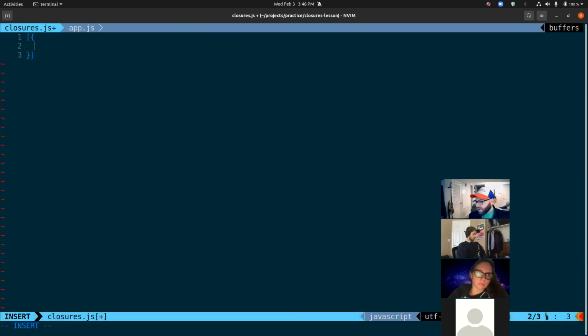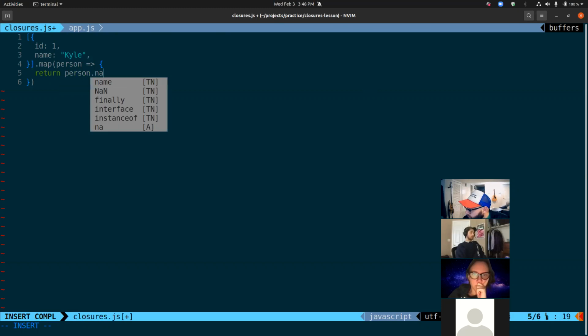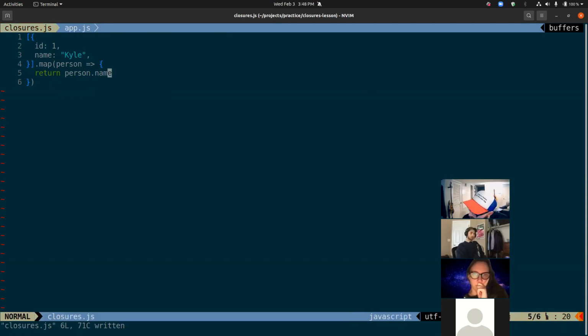I've got an array of objects and they have IDs and they have names. And I want to map over this and turn this into something that gets everybody's names out.